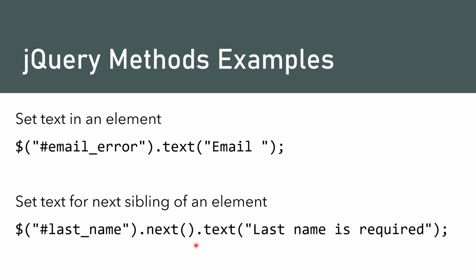So you can string together as many methods as you want, as long as you understand what each method is doing and making sure that a method is going to return something that you can then use the dot notation with another method. Because, for example, dot text needs the dot to be put on something that is an element, and the next method will give you an element. It gives you the next sibling element.